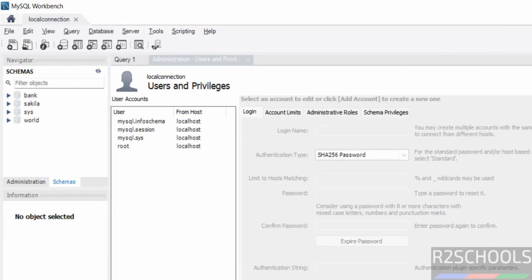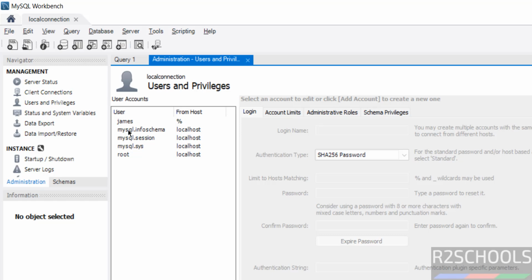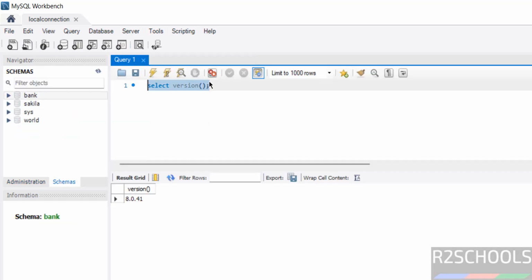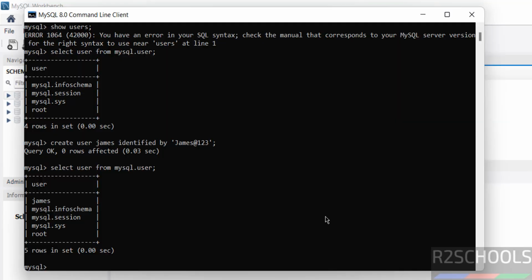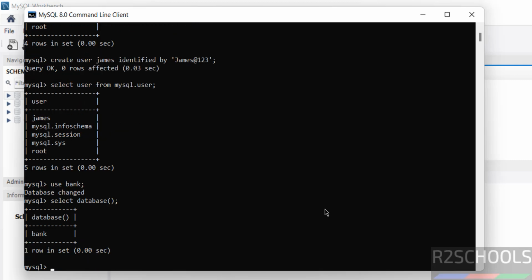Even if you refresh this one, click on refresh button, close it, again open it. See here we have the user James. Okay, you can run the queries here, or here also switch to the database by using use command, use keyword, show databases, select database. See, we are in bank database.